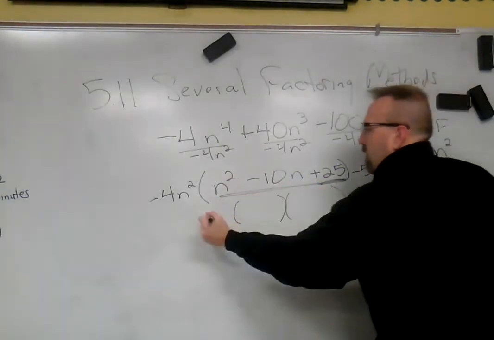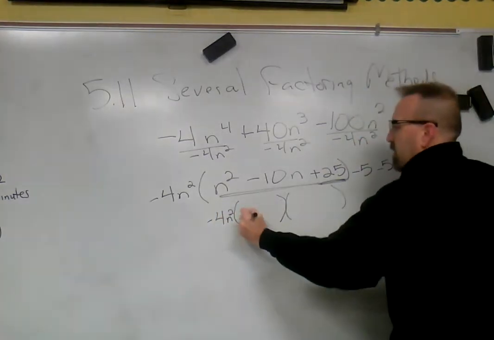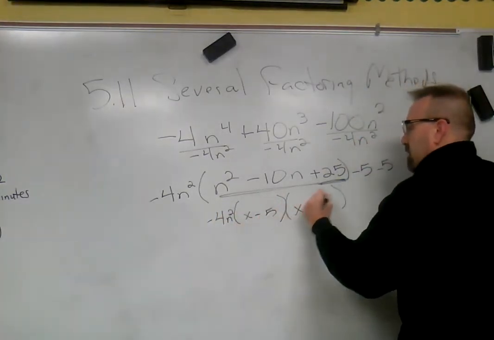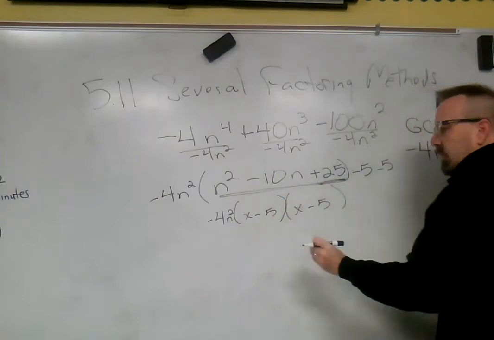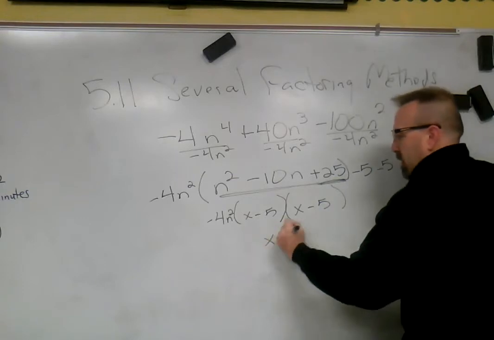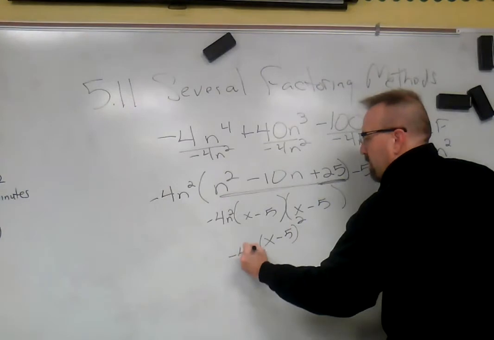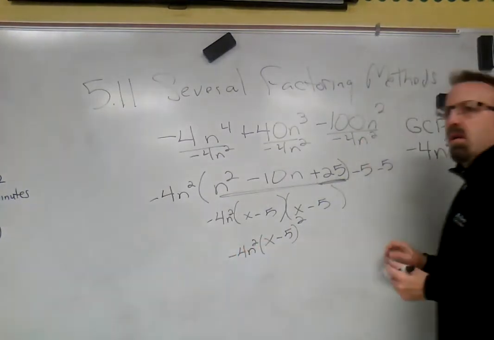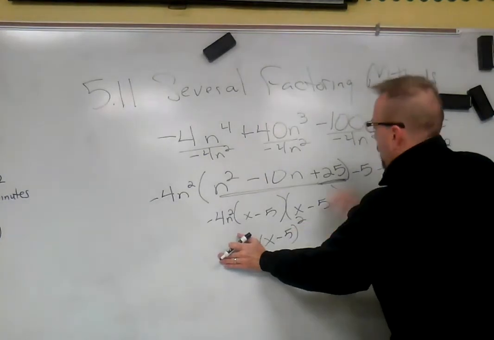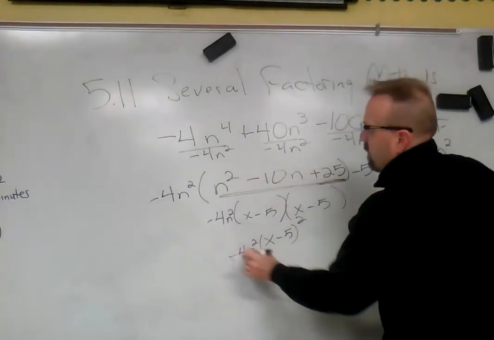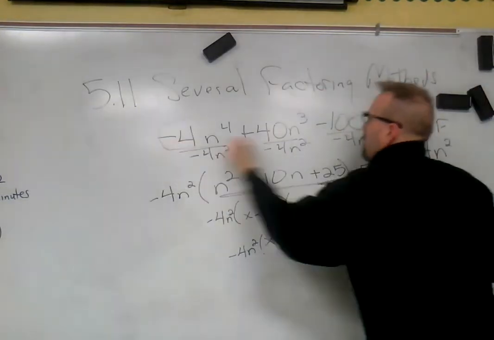So we still have our greatest common factor out in front. Now, n minus 5, n minus 5. These two are the same, so we do not stop right there since they are the same. N minus 5 squared with that greatest common factor out in front. The reason you have to keep including it is if we don't have it and we square that out, we would just end up with this. But then if we multiply that part in, we can get back to the original trinomial.